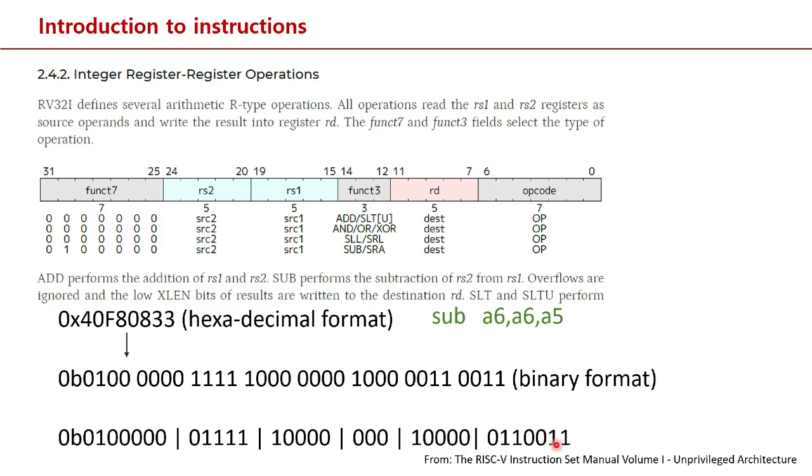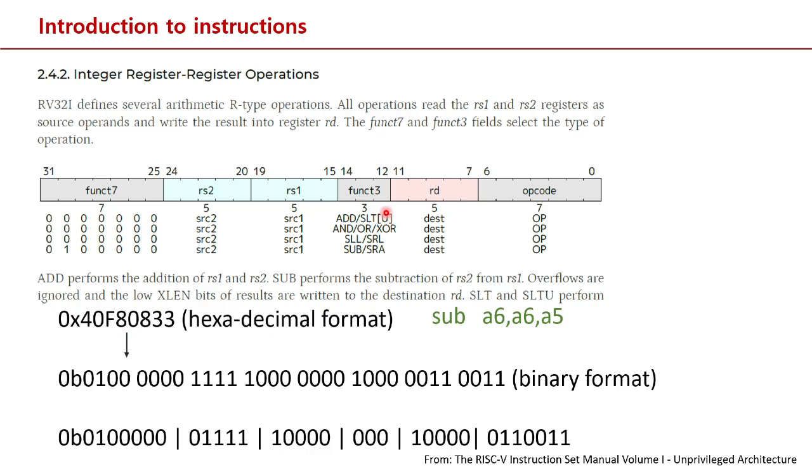0 to 6, as you can see, 0 to 6, 7 to 11. Each value in a specific bit position has a different meaning. As for the 0 to 6 bit position, we can see the opcode. And in the 7 to 11 bit position, what you can see is the RD, that is the destination register. And as for the 12 to 14 bit position, you can see the functionality of this assembly instruction.